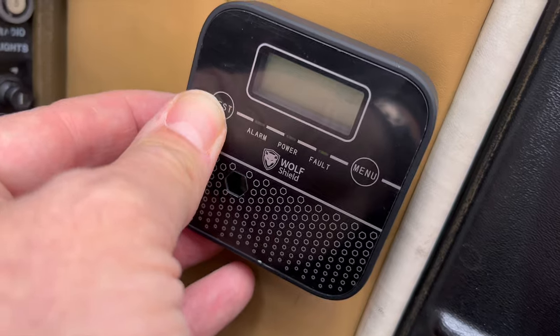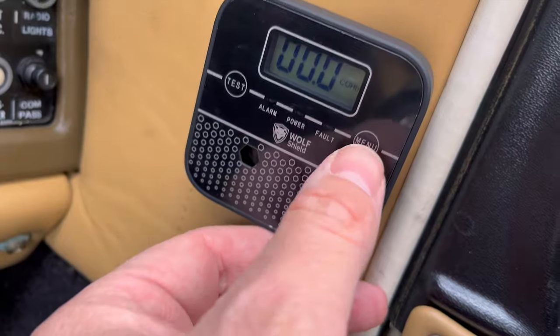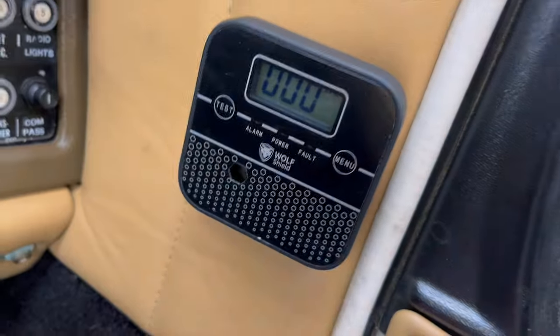Personally, I think one of the biggest issues with these domestic detectors is where to put them. I've seen them floating about cockpits in the little pockets — not ideal, is it? We don't have a lot of room in our little single-engine piston aeroplanes. I actually recently put one in my Arrow. It's pretty small — one of the smallest I could find domestically. The brand is Wolf Shield; I got it from a very well-known online shop. I'm not endorsing it — I've got no association with the company that makes this, and I don't know how good it is. It's just one maybe to look at if space is at a premium. It says it's good for use in the home, camper van, car, boats and more. There are other products already out there that are pretty useful too — headsets and cigarette lighters with detectors built in, and of course you can even get certified, official aviation-style equipment as well.